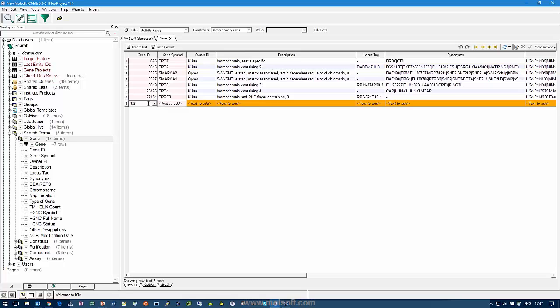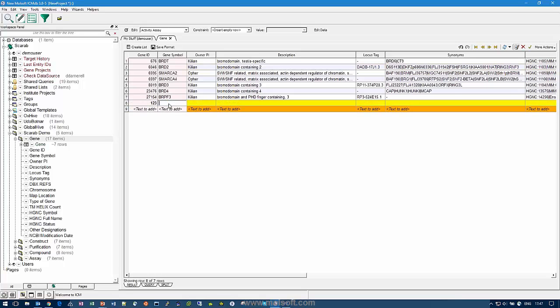So let's say I want to add in a new target. I'm going to make one up here. We're going to call this target Scarab 1, just for the heck of it. And then here I might put me down as the owner. You can have drop downs in here. We don't have this in this particular instance, but in general, for many of the columns you would have constrained vocabulary, or at least suggested vocabulary, so that you reduce the chances of having data in here which is not consistent and then hard to manage, or hard to query.